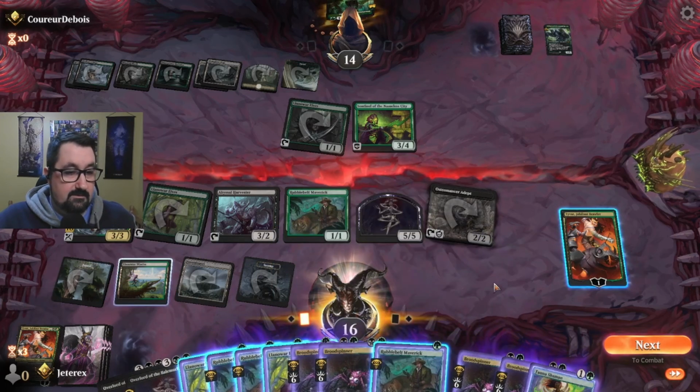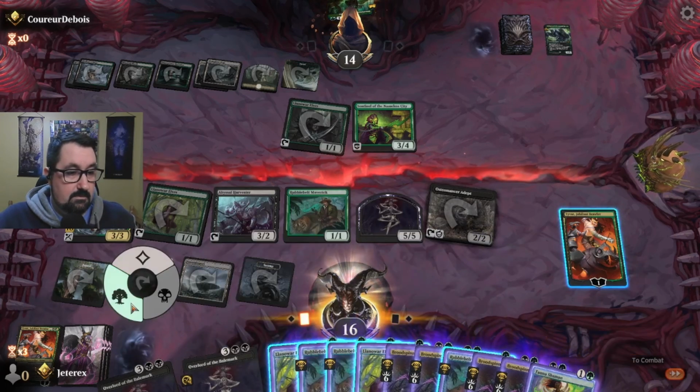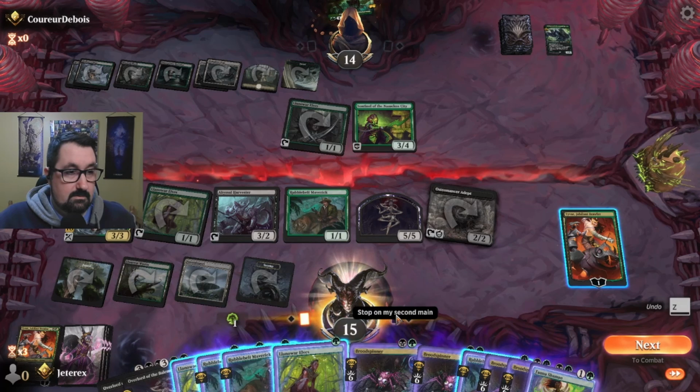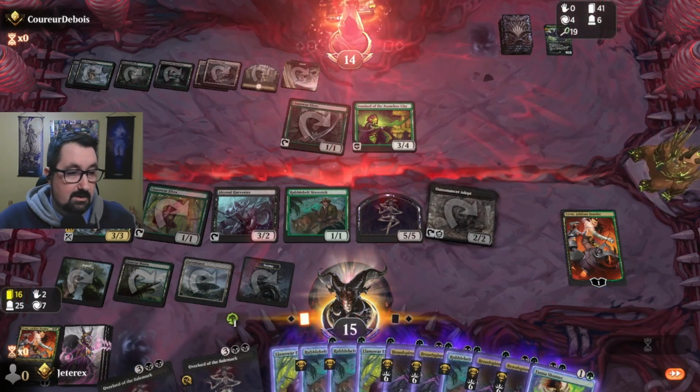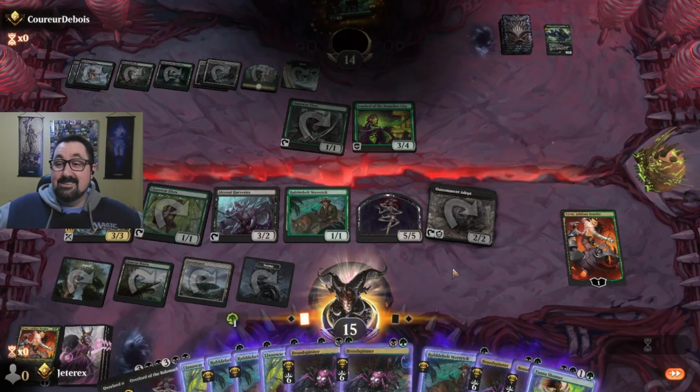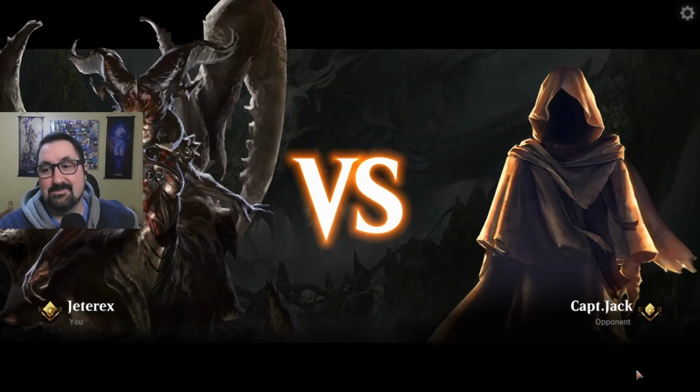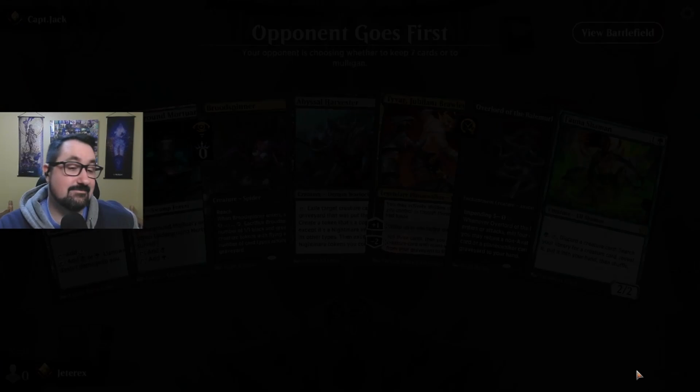Oh, this is tough. What am I doing? I need to put pressure on. I'm gonna lose. Oh no! Our opponent is tired of watching me play poorly. Yes! Good old Captain Jack. We have heard of you.